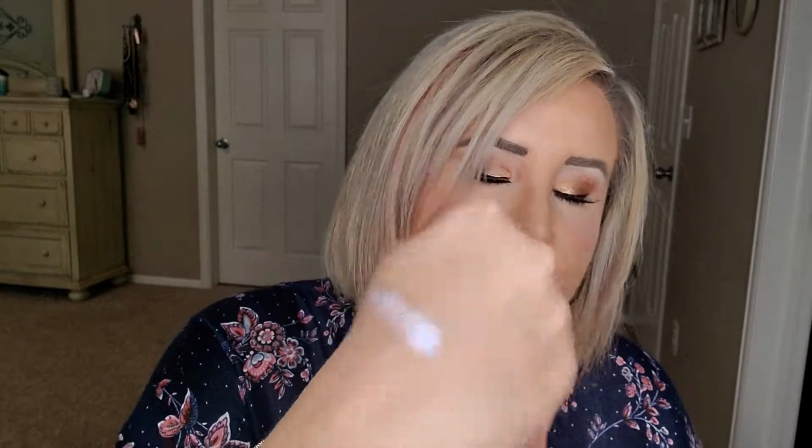Yeah, this lightest one is almost holographic, but you probably can't see that. And you can't really see the purple hue to it, but it does have a purple shift. So that one was really nice. And again, this is way too light for me to wear this time of year, but in the winter, maybe I could pull it off.